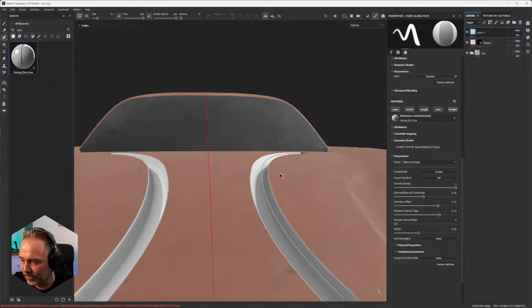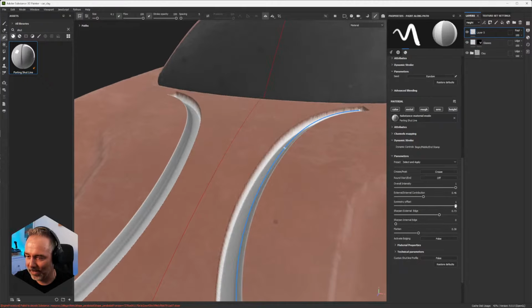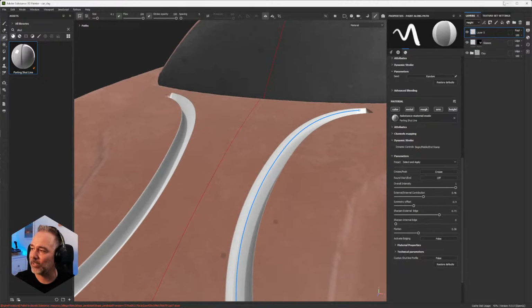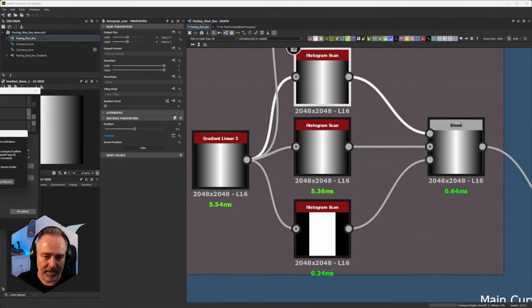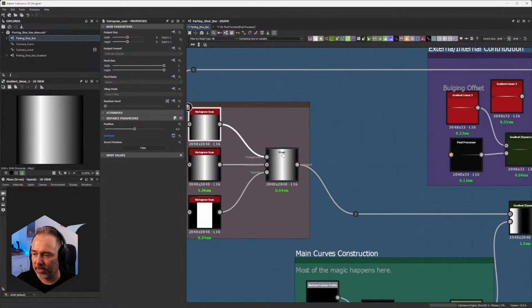So yeah, this allows me to play with sharpen external and internal edge. Okay, let's reselect again. And here you go, you can sharpen. So this is how it's done. Now let's continue. So I'm just blending the two together.